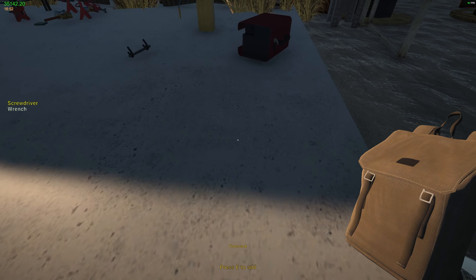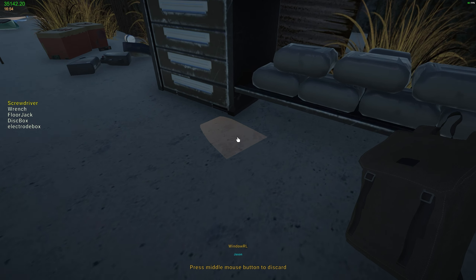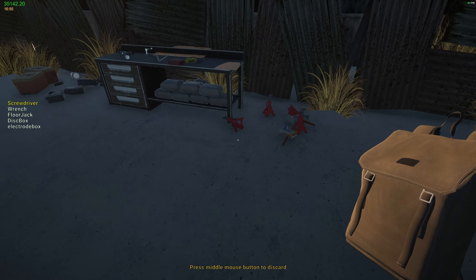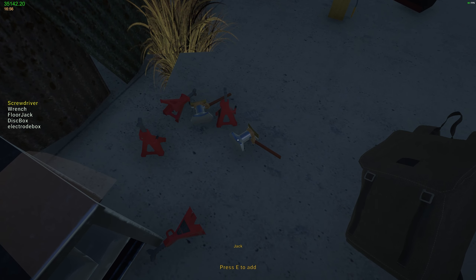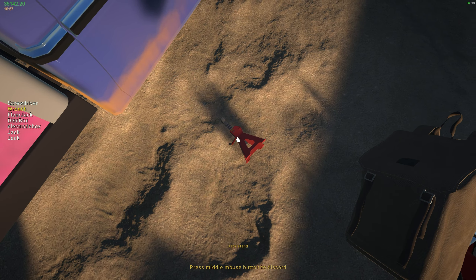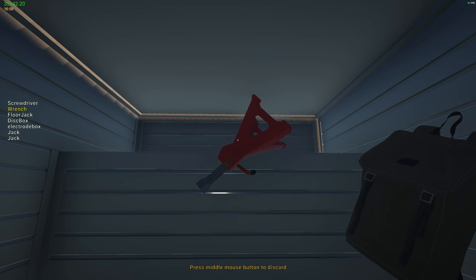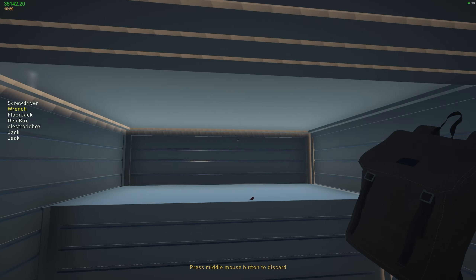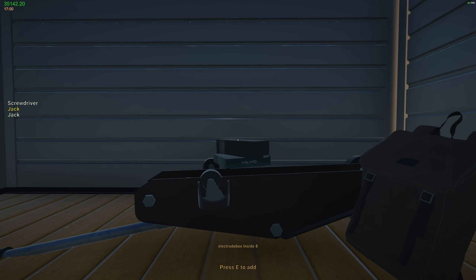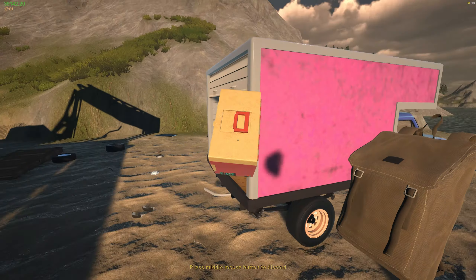There's our wrench, screwdriver. These are the extra ones I brought so we'll keep those in the bag. I forgot we have all these jack stands — we're going to be able to put that car on jack stands. Let's get these loaded up. I don't think you can pocket the jack stands but you can get these. Let's open up the back and get inside — actually let's see if you can store stuff up there. Oh, you can't — don't put stuff up there. Let's go ahead and drop everything off and grab the rest of our supplies.